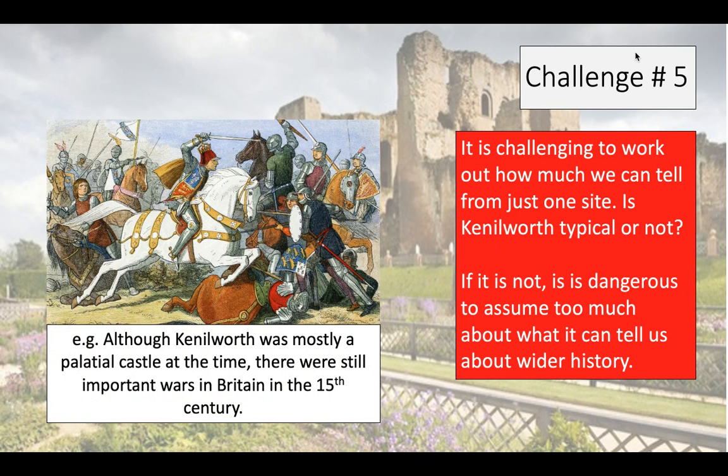So, for example, we've already said that we know the castle moved from being a military castle to a palatial castle. And although Kenilworth was mostly a palatial castle at the time, there were actually still important wars in Britain in the 15th century, so in the 1400s. So it can be a challenge for a historian to see, well, at Kenilworth, it was palatial, which maybe means that the whole of Britain was peaceful. We just have to be careful and realise that it might not mean that completely all of Britain was peaceful at the time. And this is a challenge when we're trying to use Kenilworth to understand the wider British history.